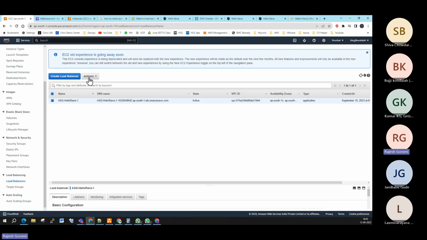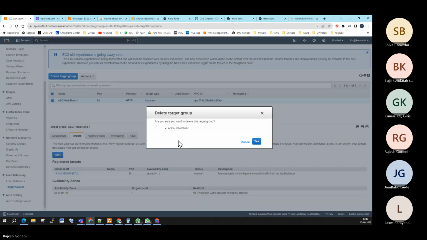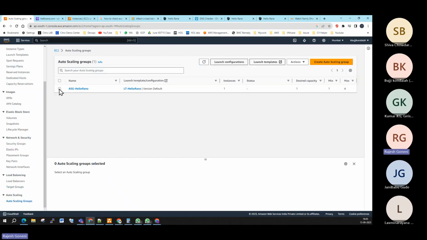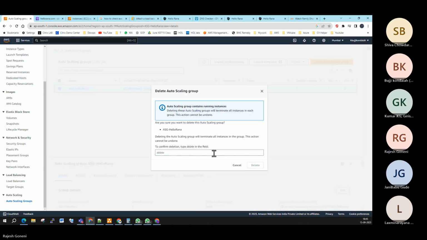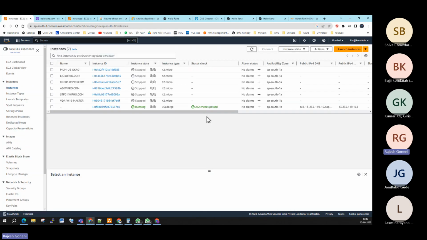So what I'm trying to do is delete the load balancer, then go to the target group and delete it, and go to the auto scaling group and delete it. Okay, now you can go and check these instances. Now this machine is shutting down and deleting.